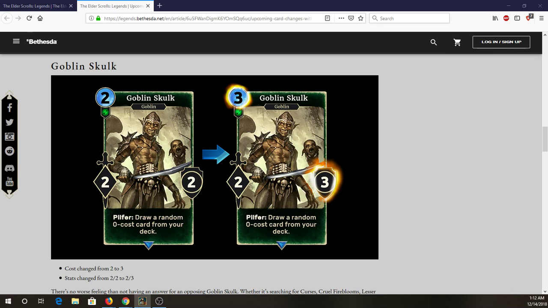So I do think this card needed to change. It was too explosive in the early game, and if you didn't have an instant answer to it, you could very well just lose the game instantly. So they nerfed it by pumping it up to a 3-cost card. In return, because a 3-cost Goblin Skulk would have been terrible, they moved it up to 3 toughness.